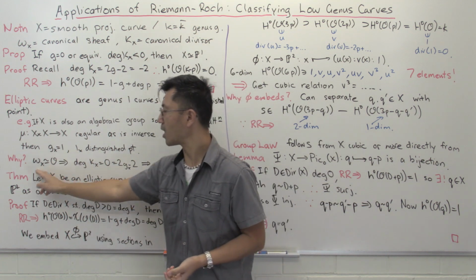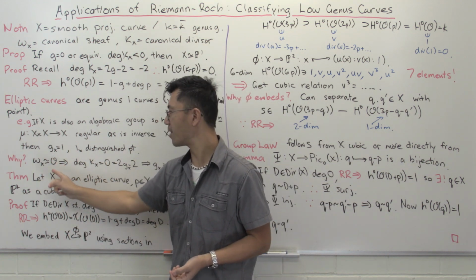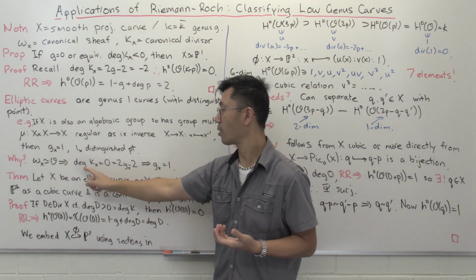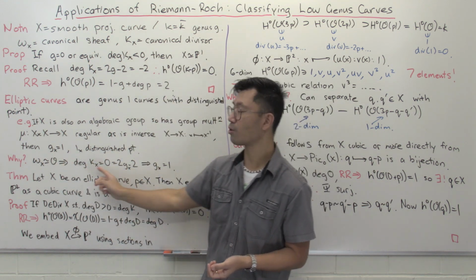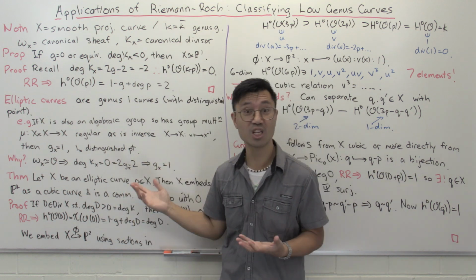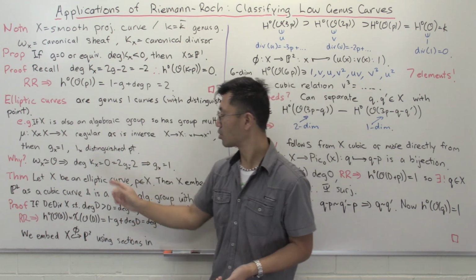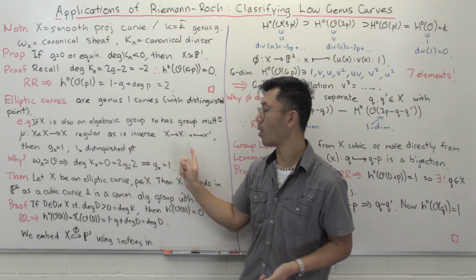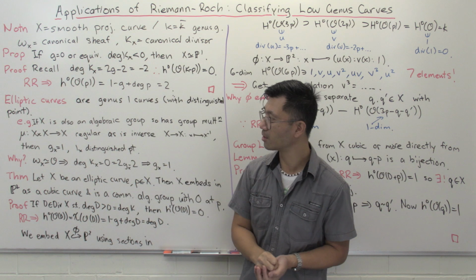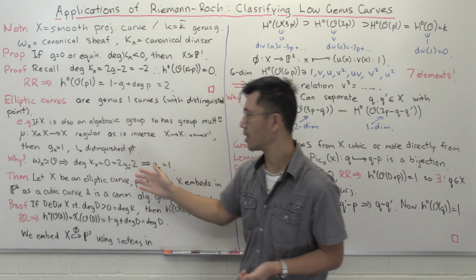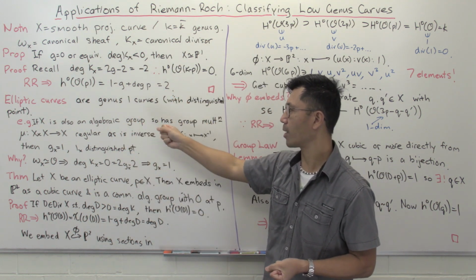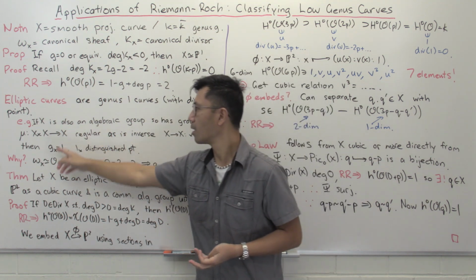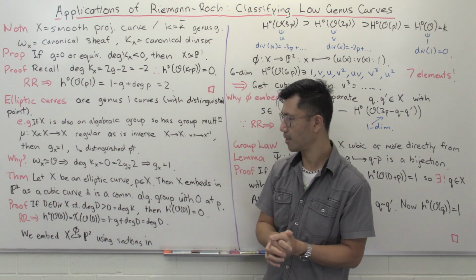Okay, so since this is isomorphic to O, and this is giving us the K, the degree of this K is just the degree of this, and the degree of O, of course, is just 0. So we have the degree of K is equal to 0. And remember, the degree of K is also written in terms of the genus as 2g minus 2. So if you solve 0 equals 2g minus 2, of course, the solution is g is equal to 1. So the genus is 1. Okay, so that's rather nice that in this case here, this algebraic group structure allows us to determine the genus.